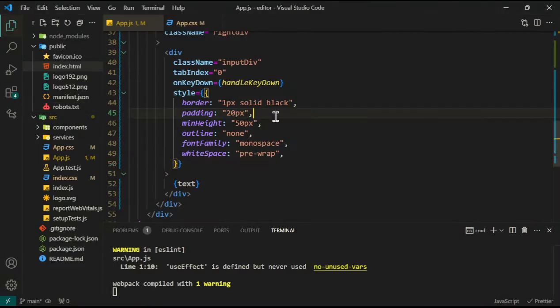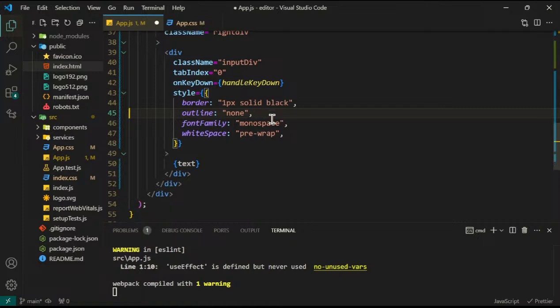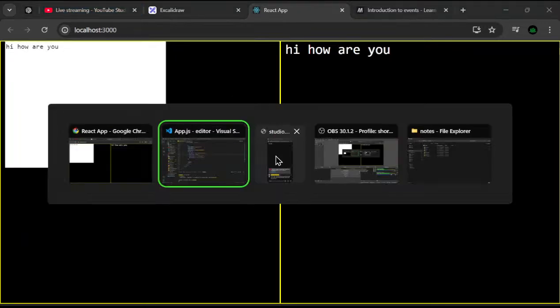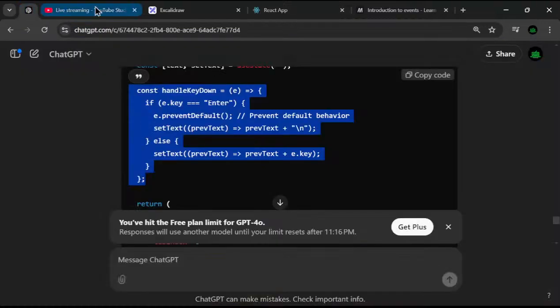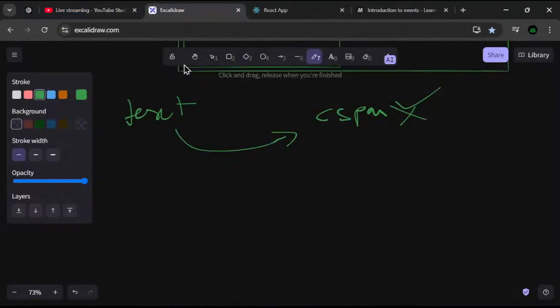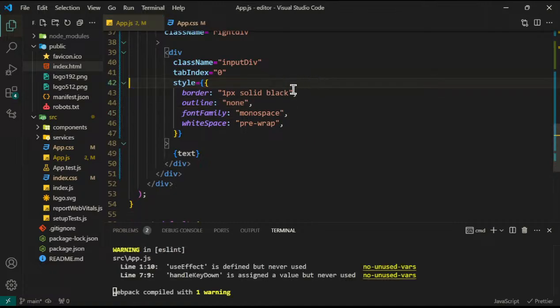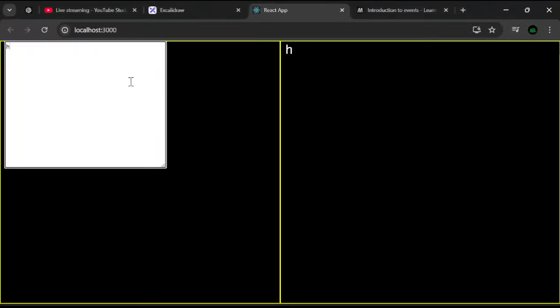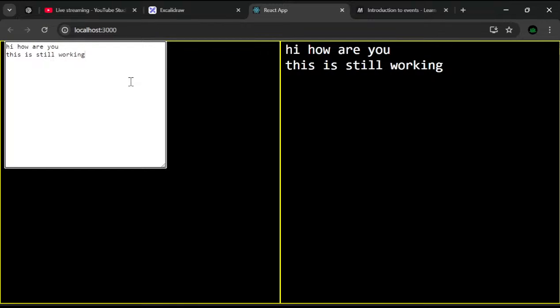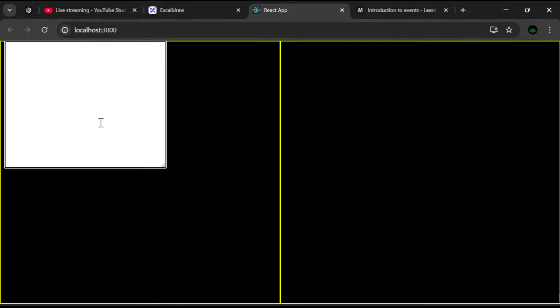Cool. Nice. Don't need the padding. We don't need the min and so on. Nice. Cool. But there's one issue. I don't want to handle this here. Okay. Now how are we gonna create a formatter?